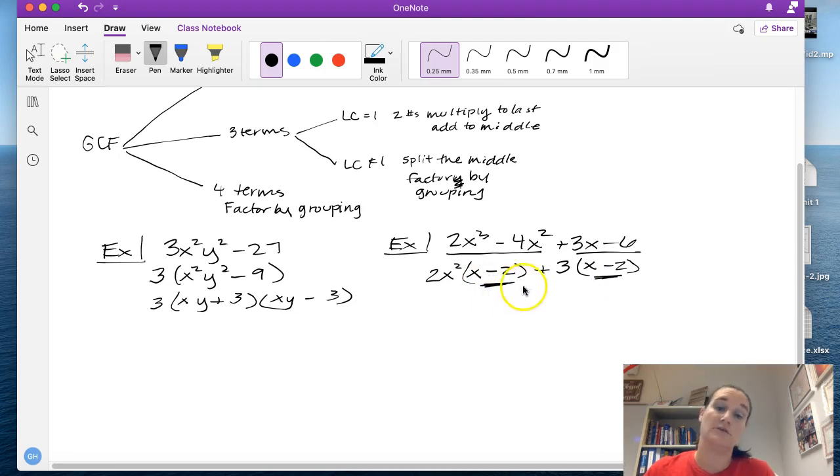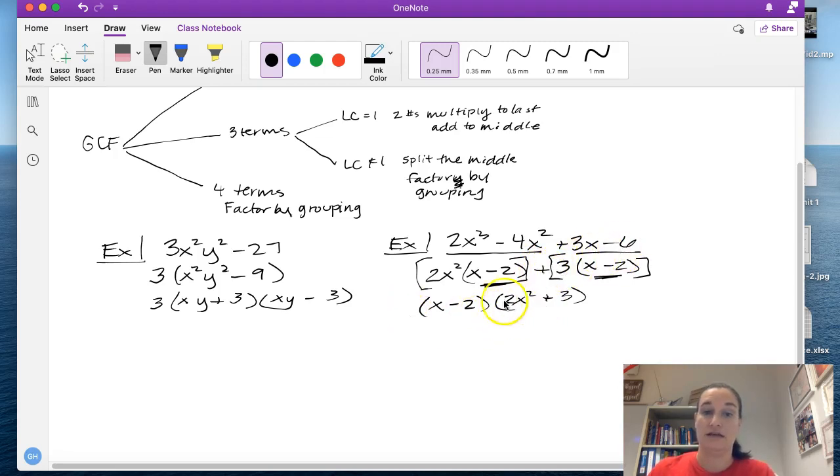If they aren't, then you can't factor by grouping, because the next step is to think of this as a term, and this as a term. They are technically. They're separated by addition. They have a GCF. It's x minus 2. So we're going to factor out x minus 2. And what we're left with from this term is 2x squared. And what we're left with from this term is 3. By the way, if this term is negative, you do need to factor out a negative here.